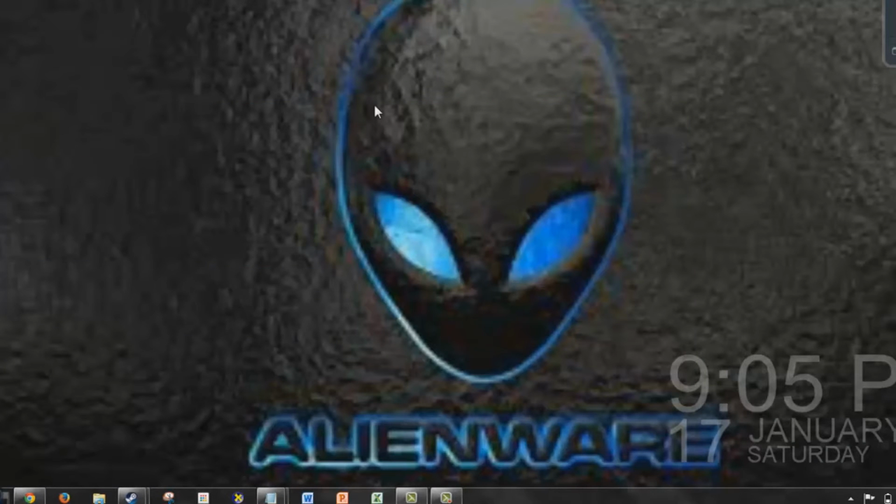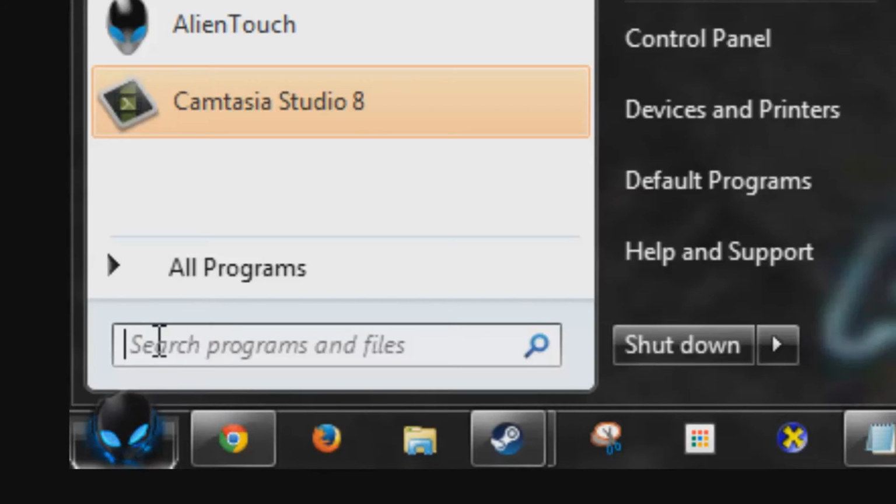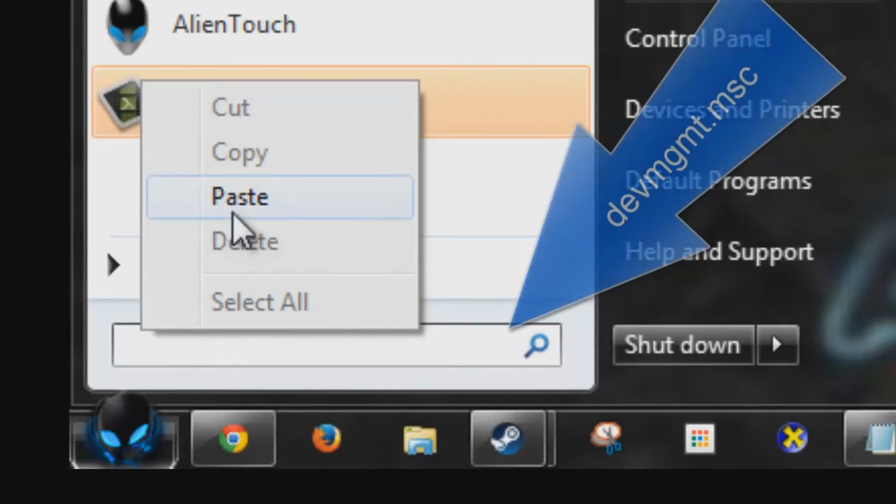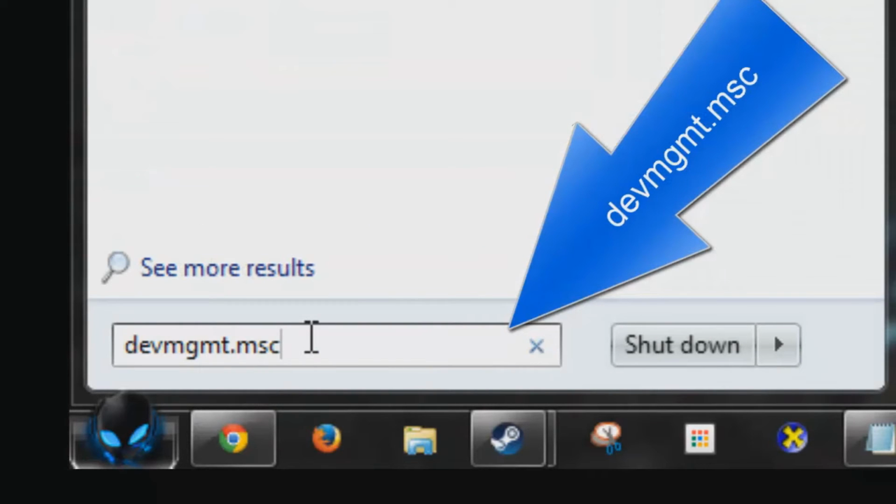Okay, once you've installed it, all you need to do now is plug your controller in. From there, it's going to try to install the drivers. Let it try, and it's going to fail. And this is what you do. You need to go to start, go to run, go to your search here and type this in. This right here pretty much brings up the device manager.